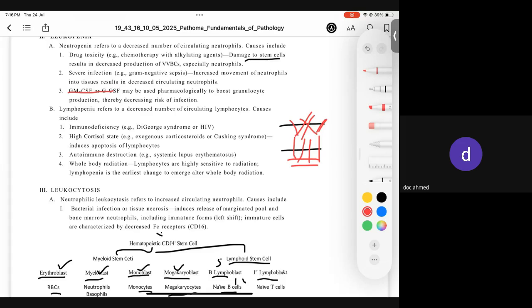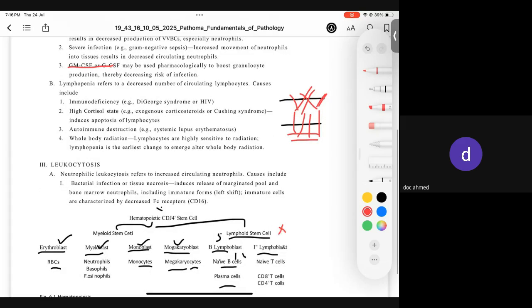Then we have lymphopenia. What is lymphopenia? Whenever the lymphoid lineage cells, B lymphocytes and T lymphocytes, go down, that's lymphopenia. How do they go down? We know DiGeorge syndrome: failure of the third and fourth pharyngeal pouch, no thymus. If we do not have a thymus, can we have mature T cells or properly developed T cells? Can we train them? Yes or no? No, perfect. In HIV, the virus is going to target your CD4 cells, right? So the count of CD4 is going to be less. So can I say in both of these conditions, I'm going to have lymphopenia, right?